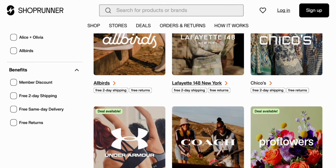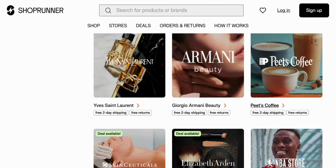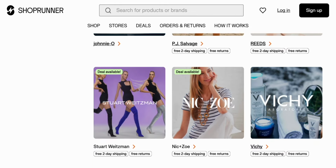Oh, also another benefit with the American Express Platinum card is you'll get a free ShopRunner membership, and this does come with a lot of cards. It's basically just like an Amazon Prime membership, where at many sites that you shop at, normally you would pay for shipping or you would need a certain amount to get the free shipping, but with ShopRunner you'll get 2-day free shipping. So it does come in handy sometimes, especially if you don't want to pay for the shipping costs.